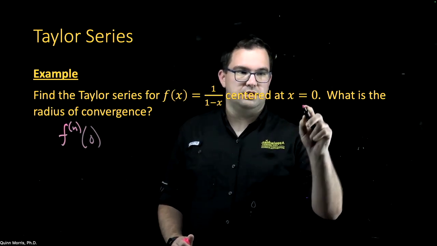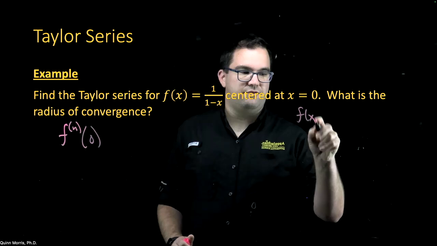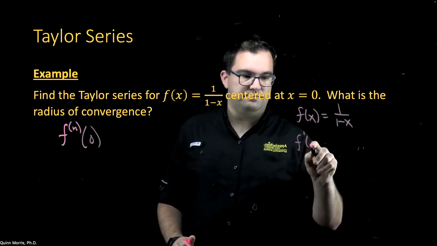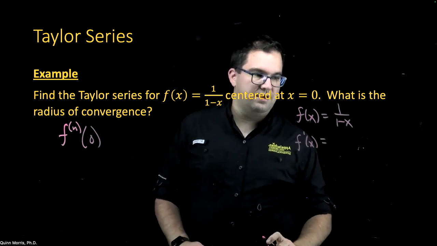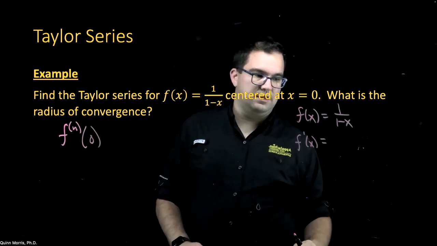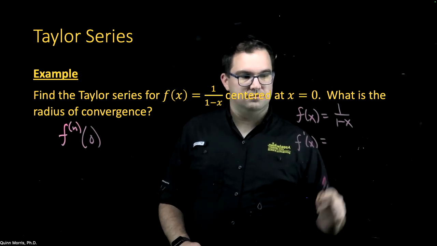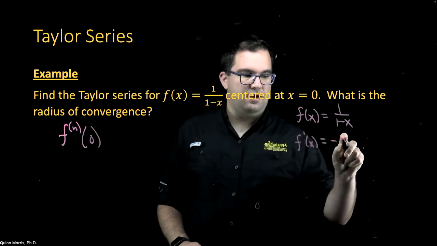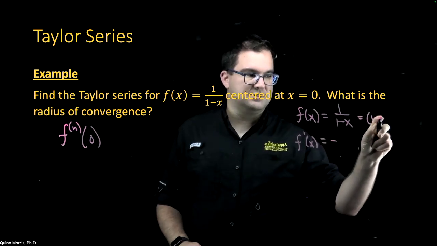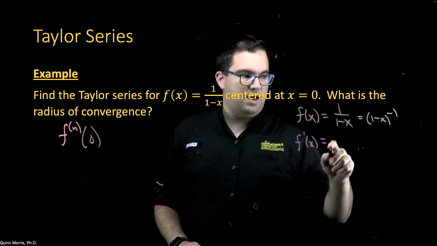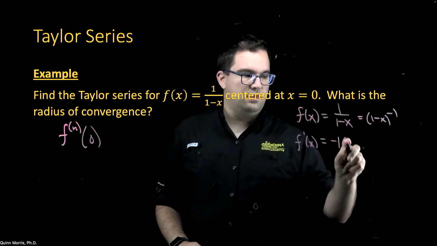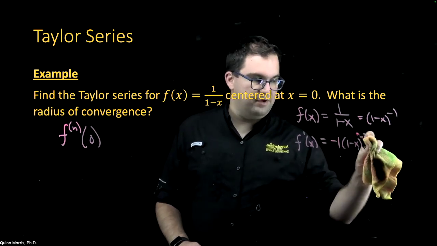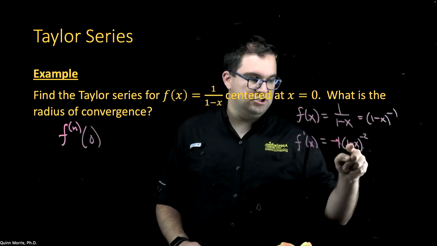So you know your function f of x. I've got f of x is 1 over 1 minus x. Let me take a derivative. If I take a derivative, I've got 1 over something, so that's like that thing to the -1 power. So the -1 would come down. If I think of this as 1 minus x to the -1, the -1 comes down, 1 minus x to the -2. But then times the derivative of the inside piece, which is -1.